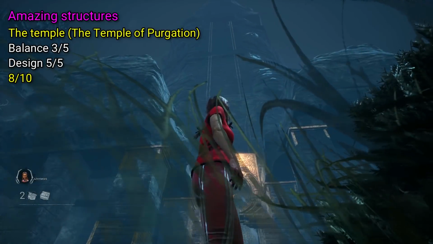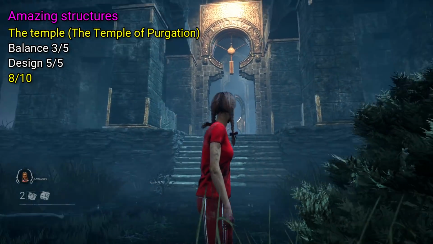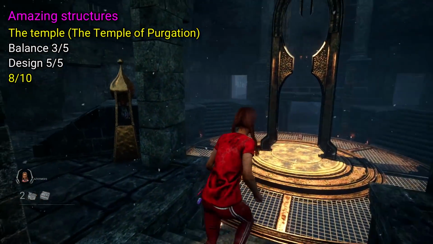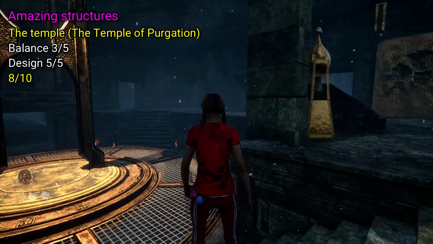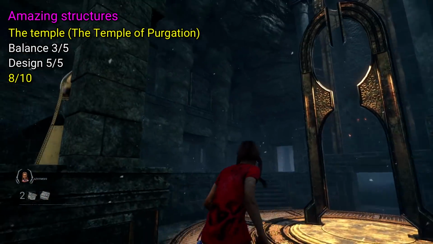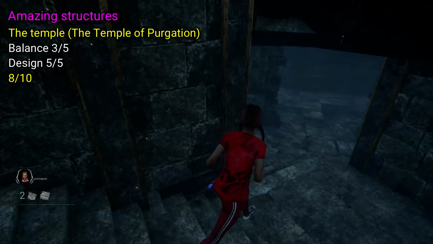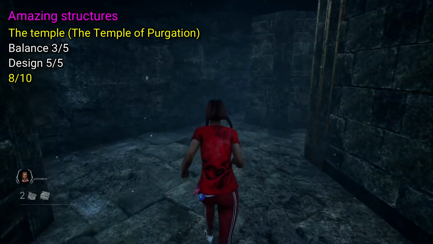Up first is the temple from the Temple of Purgation map. This structure has a pretty average balance. It's got this weird variation of strong areas mixed with awful areas for both sides. The lower areas can be an easy place to corner survivors as killer, and then the upper areas have lots of good windows for escape as survivor that can be hard to follow as killer.